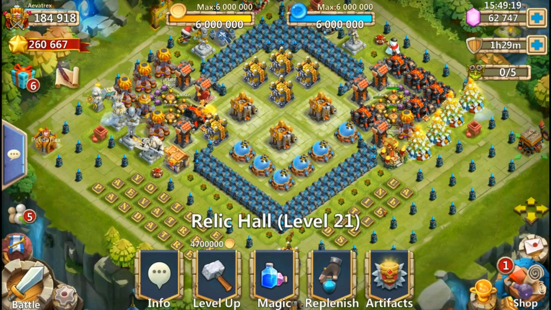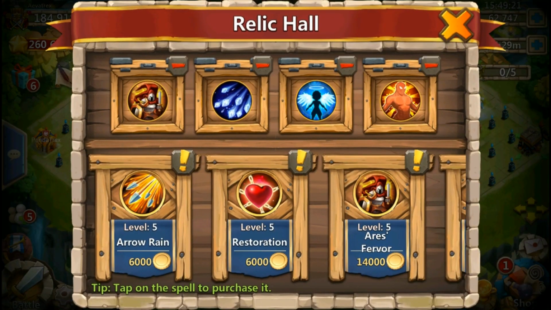Now, another cool little feature here is, of course, in the relic hall, in the magic. Now, for all of those longtime players, we all know that once you buy magic, you are either stuck with it or you gotta go use it somewhere.